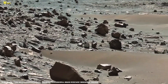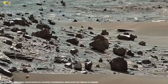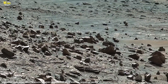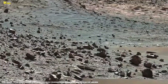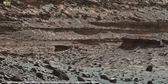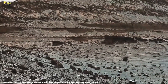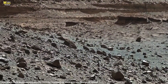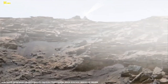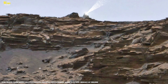Look closely. This scene is not of some desert valley or an abandoned mountain on Earth. This is the very heart of Mars, revealing glimpses of its ancient secrets to humanity. This image was captured by the Curiosity rover on the Martian surface, and you can see how the mountains ahead and the layered ground beneath are telling us stories that are billions of years old. Every rock here, every grain of sand, whispers to us that once upon a time, water flowed on Mars.